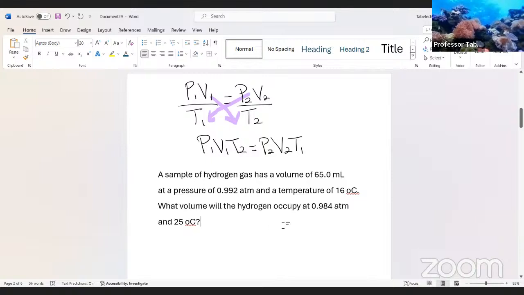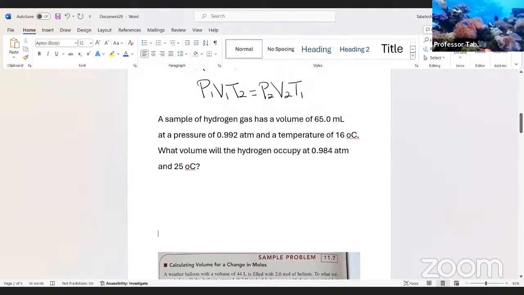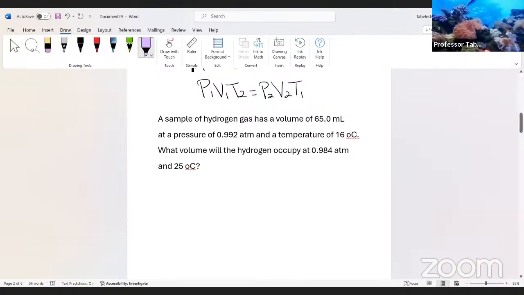So here is what you've got in this problem. You have to find out what your P1 value is, your V1 and your T1, P2, V2, T2, okay? When we do a problem of this nature, I always tell students to write out what you're given so you'll know how to solve the problem. The first thing they gave you was the V1, okay? They gave you P1 right here, and I'm highlighting everything in purple.